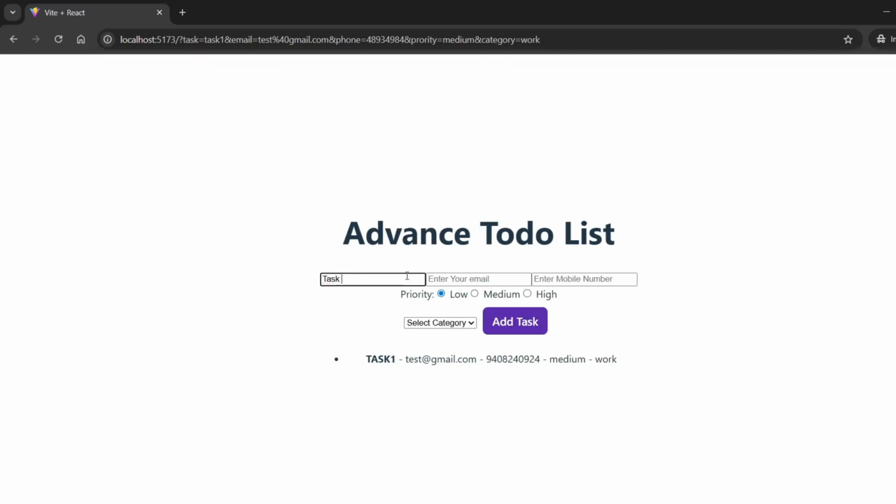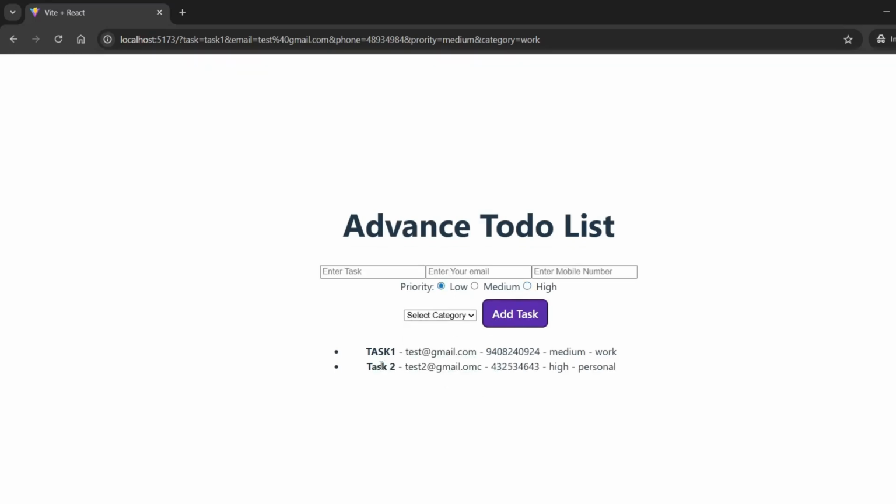Let's create another task, task 2, test2. Let's give it test2@gmail.com. Let's give it something like this. Let's now give priority high, and work should be personal, and add it. Yes. So task 2 is also showing.